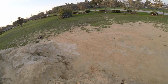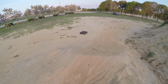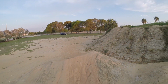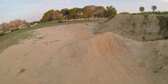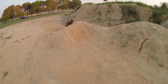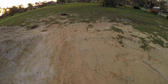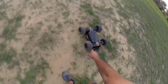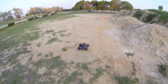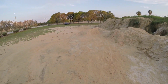Let's try the brakes on this boy, see how that works. Which I'm sure it'll be fine. Brakes were fine. Brakes work fine. I love how tough this thing is.